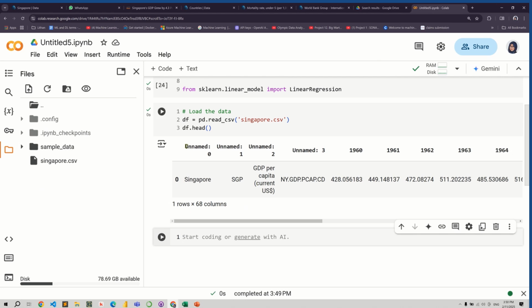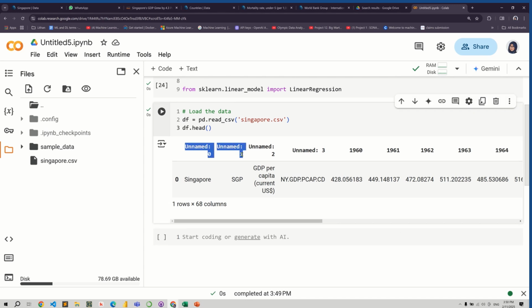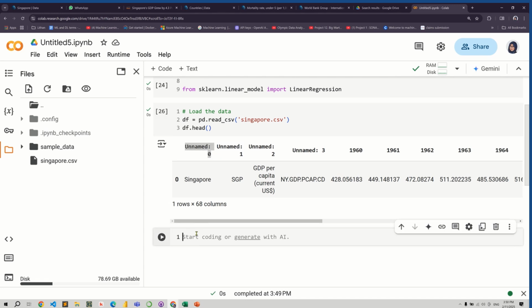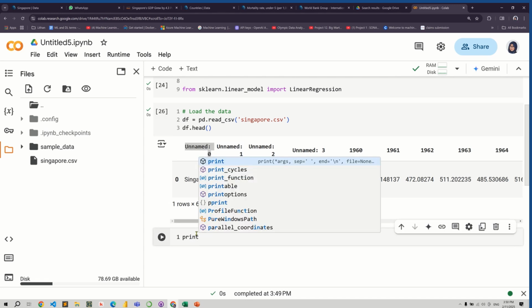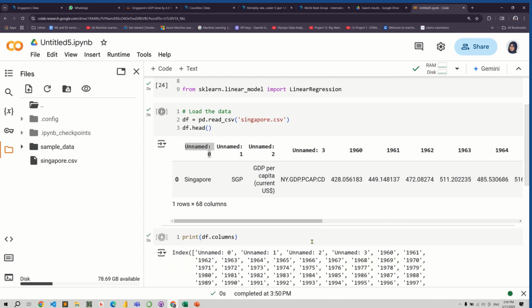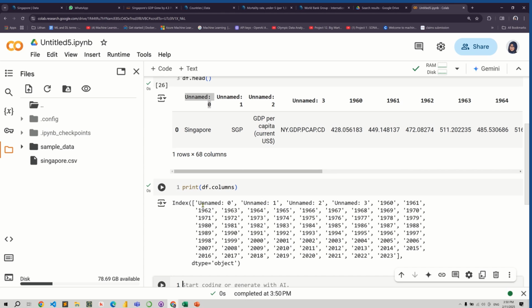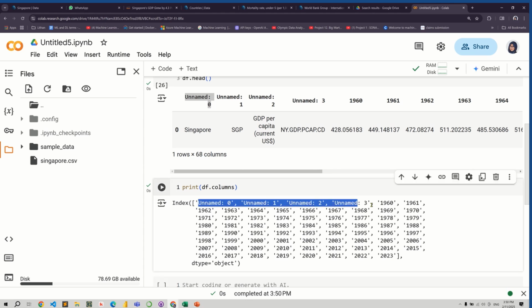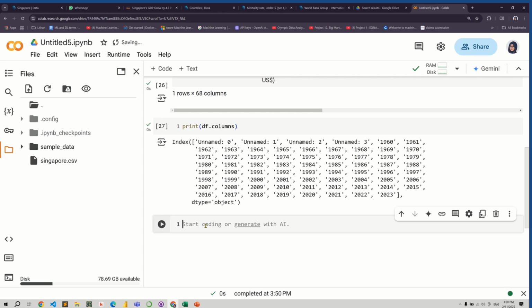Before, if I want to copy one by one, it can be copied as well, but I'll show you a shortcut. Let's see, I just print df.columns. Okay, it will show me all the columns. So here is a way that I can just copy it, because I don't want all these things. So I just Ctrl C. Okay, now I'm going to drop this. So how to drop that?